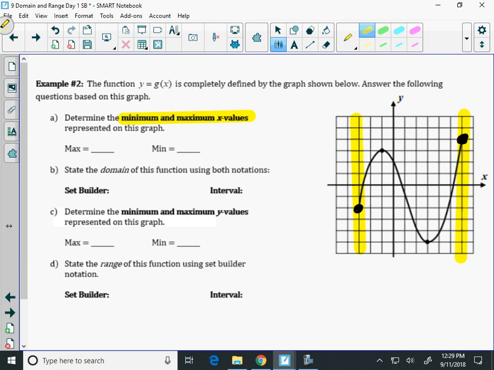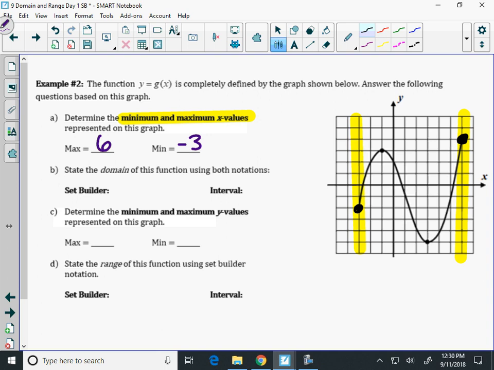What x value is the maximum one here? We do max first here. How many x's over did you go? 6. So our maximum x value is 6. And where's our minimum x value? -3. Now we're going to use those two numbers to write our domain. Our domain has to be in between those two yellow lines. Those are all the x values in between those lines.